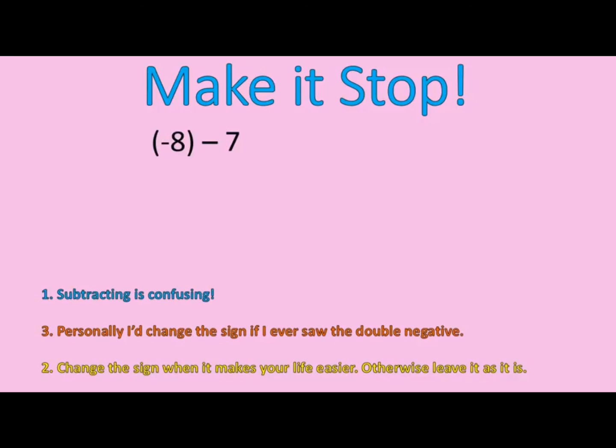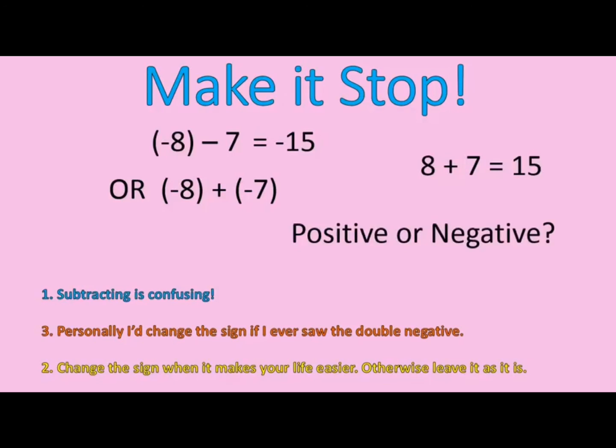Welcome back. I hope you paused it and actually did it. You didn't, did you? Pause that recording and go back. Okay. I had negative 8 and I subtracted 7. That means I have negative 15. Alright? Now, if that was difficult to do, you could also change it into being negative 8 plus the opposite of 7, or plus negative 7. And then we do it like we did the addition question. The signs are the same, so we add them up. 8 plus 7 is 15. Is it positive or negative? It's negative.